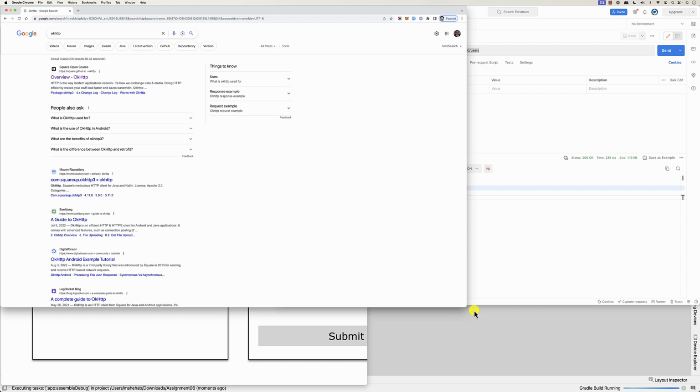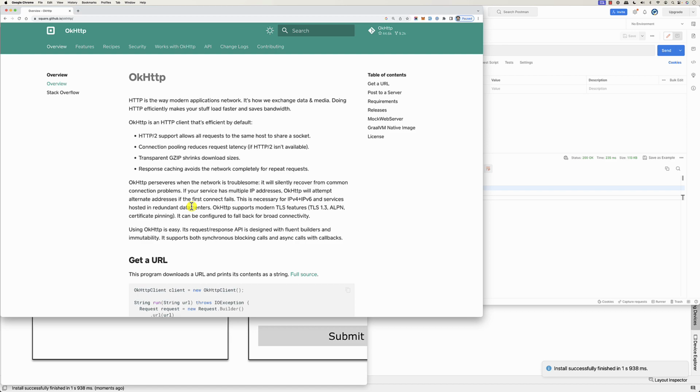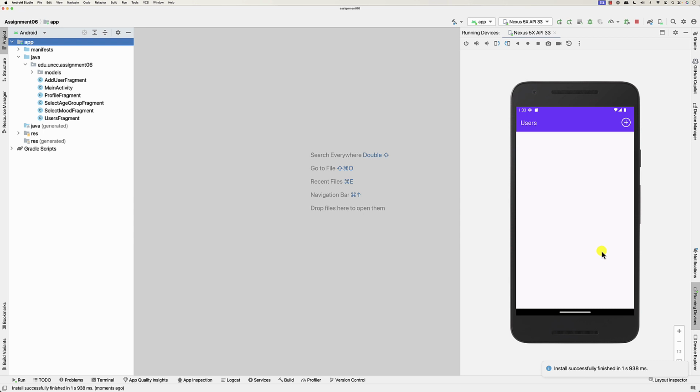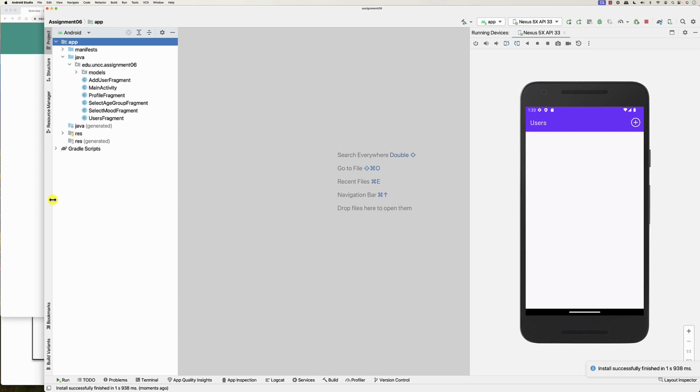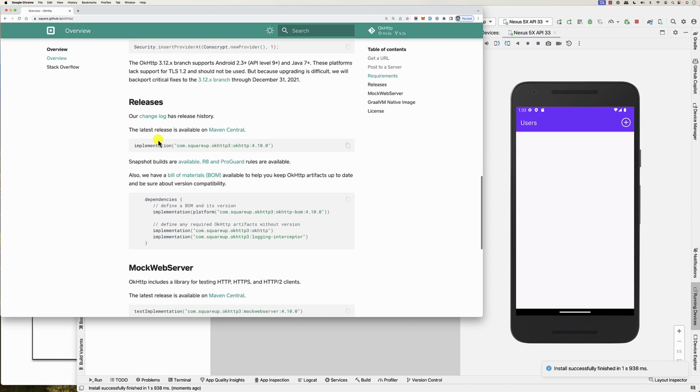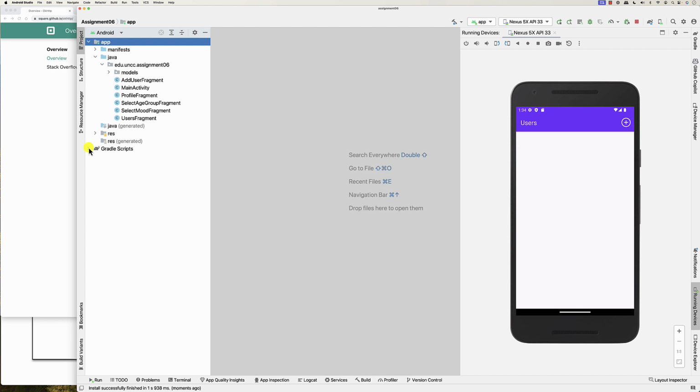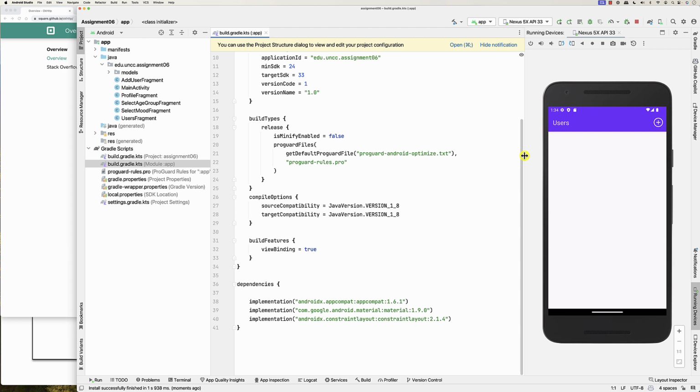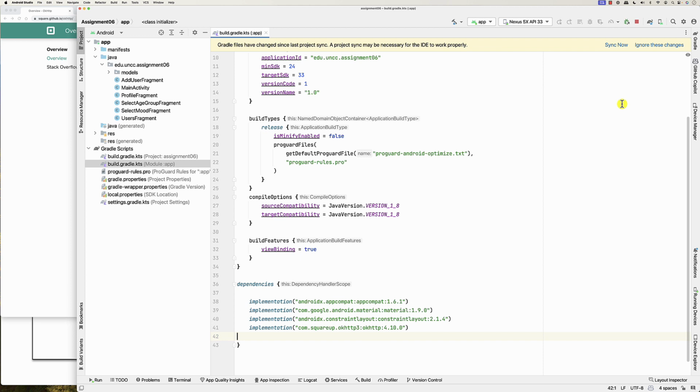So now, in order to make an API call, I need to install or add OKHTTP. So what I did, I went to Google, typed OKHTTP, and it takes me to here. We'll come back to this page in a little bit, but let's see what happens. So here it is. The app is running. It takes you to the users fragment, and we'll go from there. Now, what I would like to do is go to the OKHTTP page and install the library. So in order to install the library, I need this implementation line, right? And basically I go to Gradle and the app Gradle, and at the bottom of it I just add the implementation for OKHTTP and click on sync now, and you see here it's pulling that library from the library repository, and boom, it's adding it to my project. So I have now OKHTTP in my project.